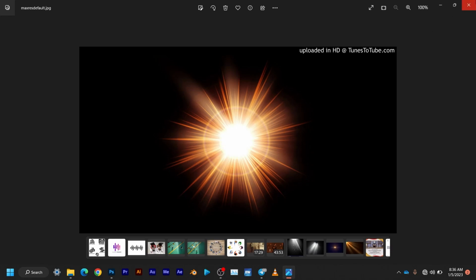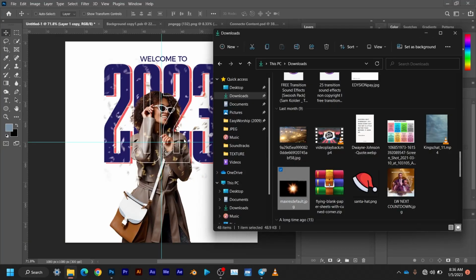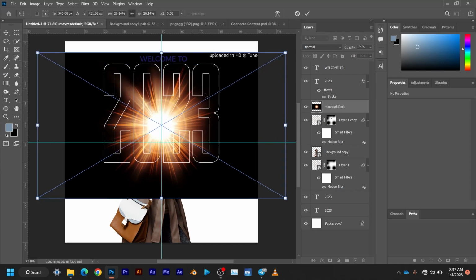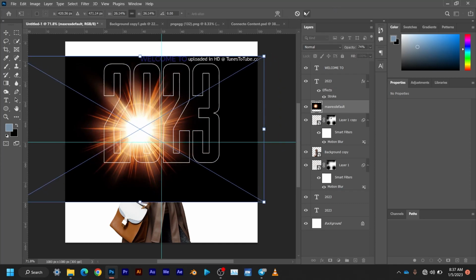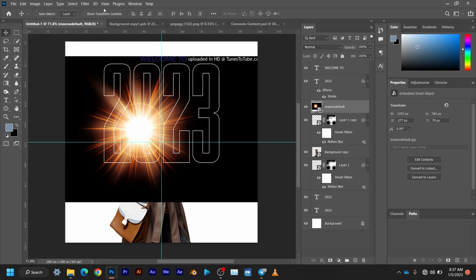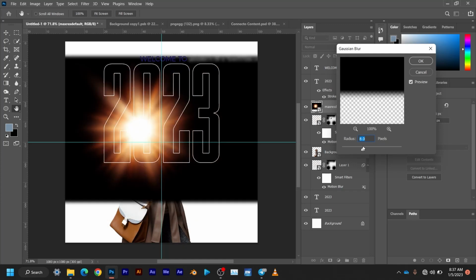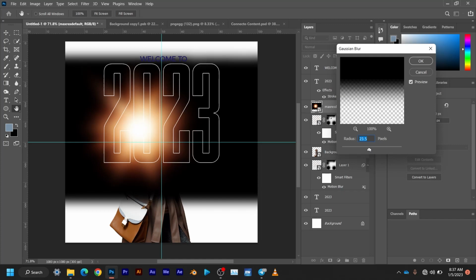on a black background. So when you change the blend mode to screen, let's just do it, you'll see what comes after that. When I place it here, it doesn't look so nice, it looks really weird. I'll hit OK, and first of all go to Filter, then Blur, and then Gaussian Blur. It depends on how sharp or how soft I want the light to be. If I take it down, it becomes a hard light. If I increase it, it becomes a soft light.